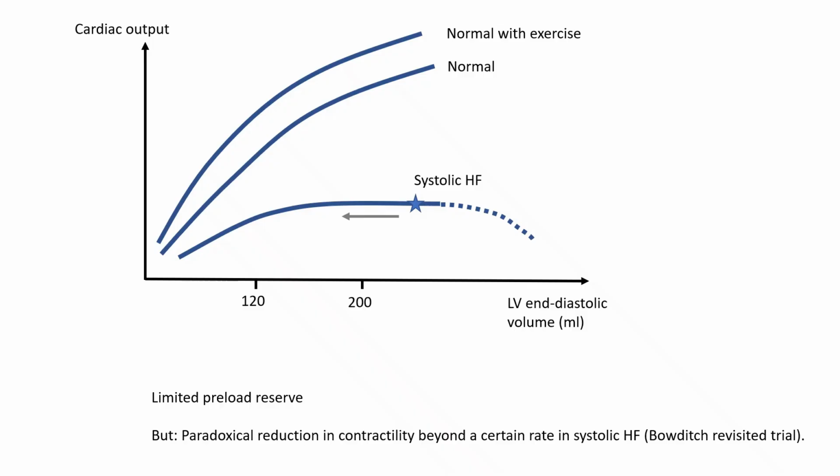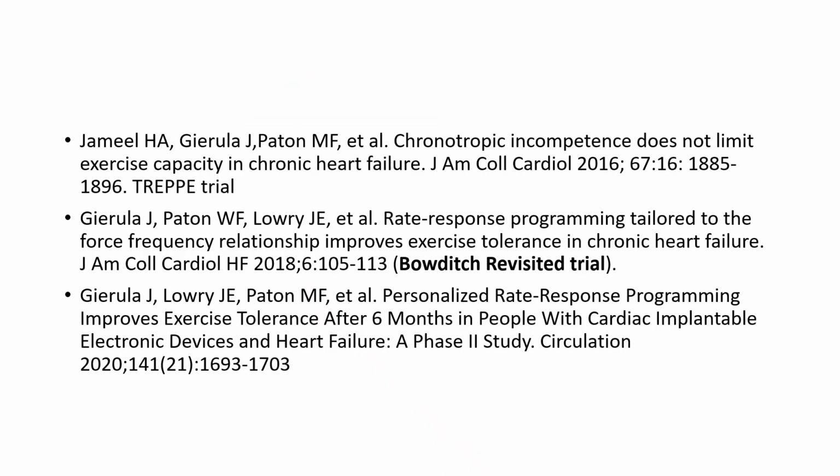Therefore, it would seem that raising the heart rate in those patients with limited preload and stroke volume reserve would be critical to increasing their cardiac output. The fact that a rate higher than 120 was not beneficial reflects the loss of the Bowditch phenomenon in this energy and metabolically depleted systolic heart failure patient. So their contractility starts to decline progressively, then dramatically beyond a certain heart rate, because they are energy and metabolically depleted. This is the data for all those ideas I'm discussing in heart failure with reduced EF.